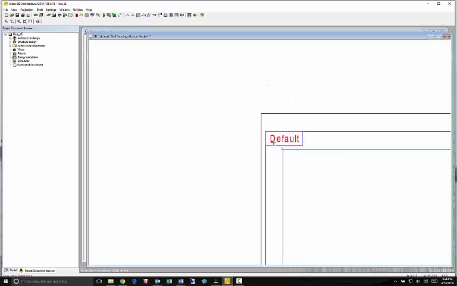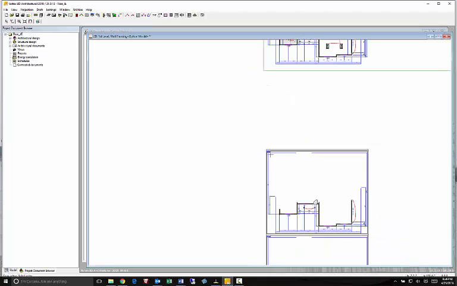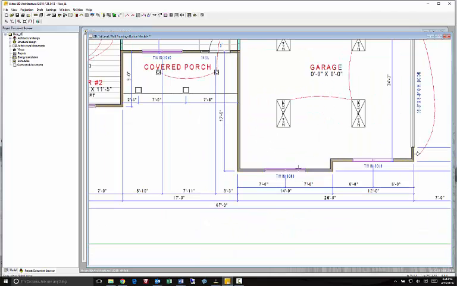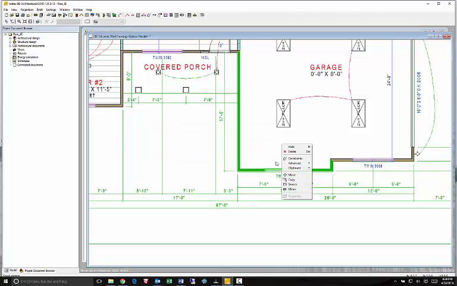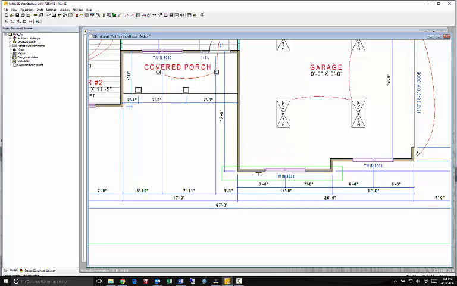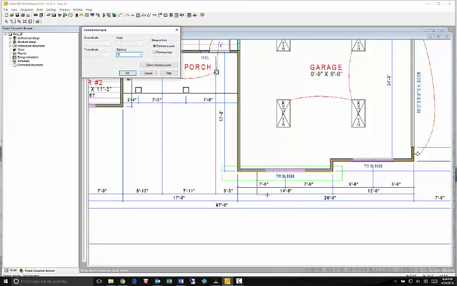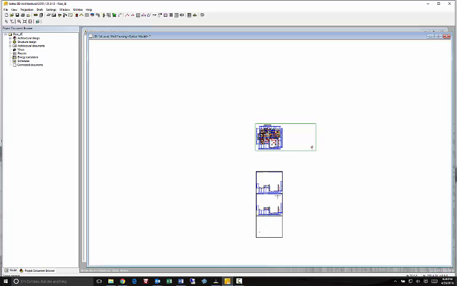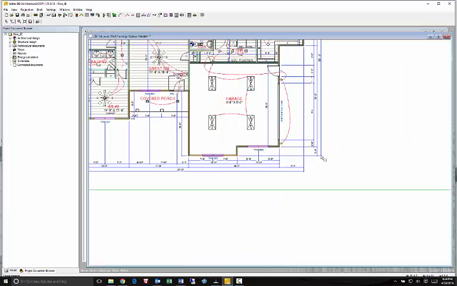Remember that the default is elevation A. So now you just start editing the geometry. Just know which one you have active. Come up here. Let's say you wanted to make this a bump out of 2 feet or 1 foot. There you go. So now elevation C, because that's active, has a 1 foot bump out here, and all your dimensions have changed and all that. If you wanted to stretch, move these dimensions out to make them cleaner, you'll notice they're all green.